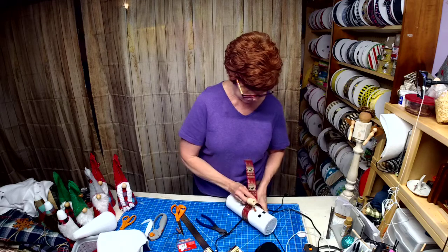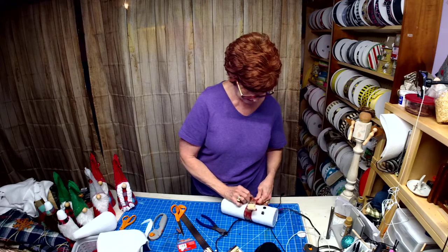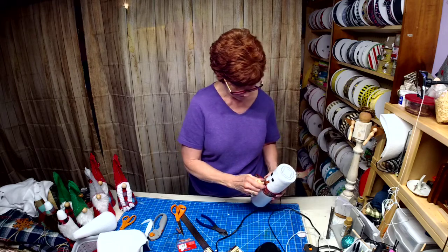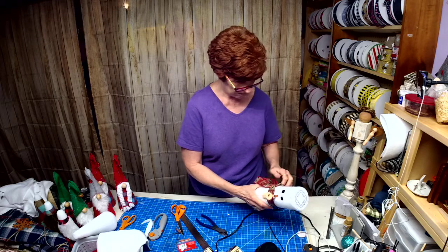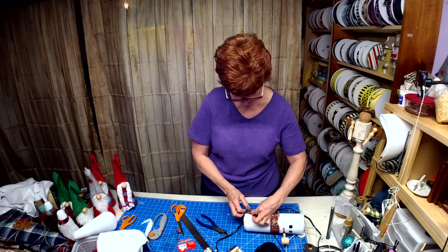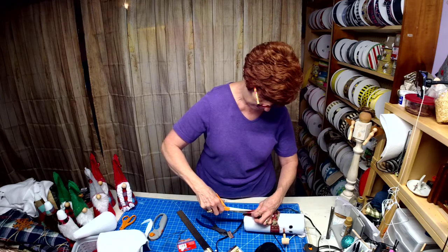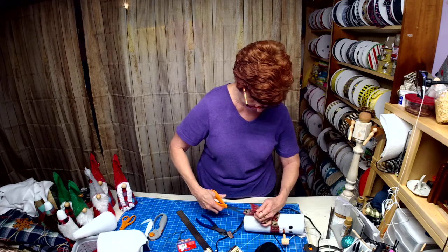I may end up drawing his nose, or his, excuse me, his mouth. There we go. I kind of want to make this look a little frayed. And again, you could use anything for the scarf.